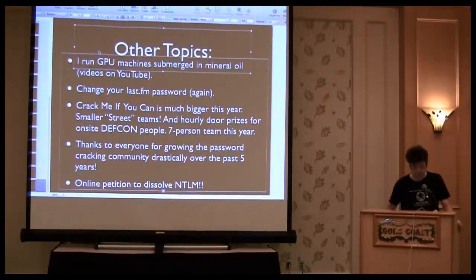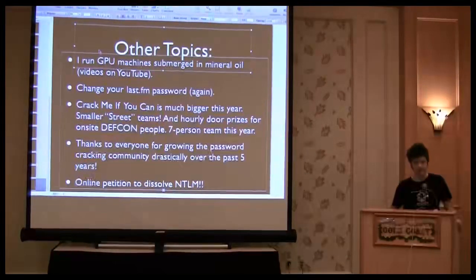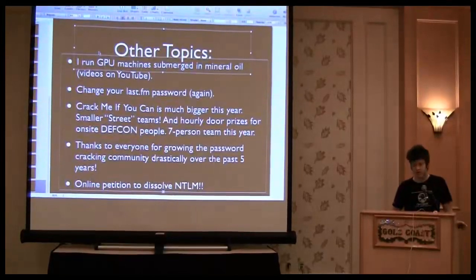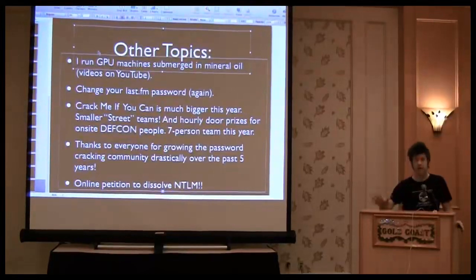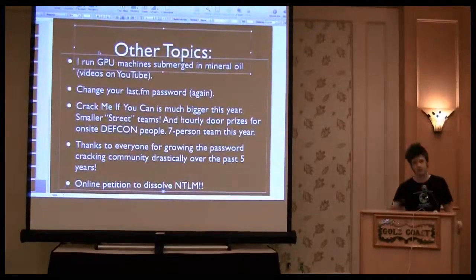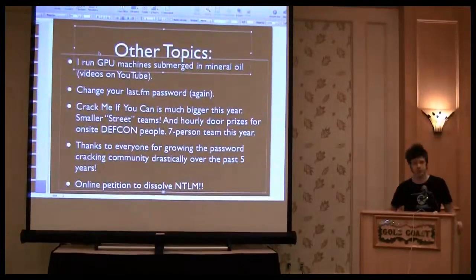So as much as we all love Pastebin and getting those large leaks, and for God's sakes, please keep doing it. The worst thing that's happened in the password cracking community this year, I told you I'm not going to shut up, is paste2.org. When you make a paste, the ID used to be a sequential number. They changed it and made it random.